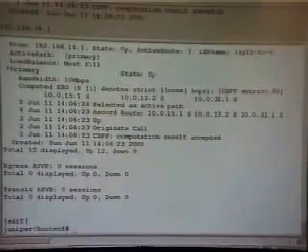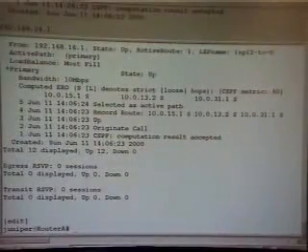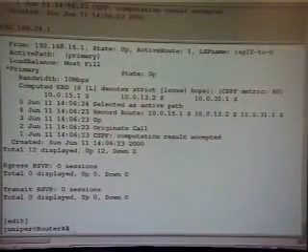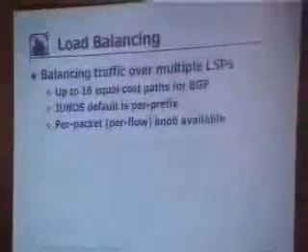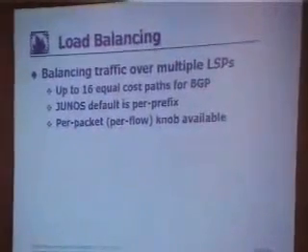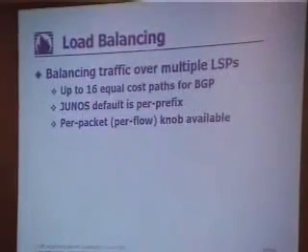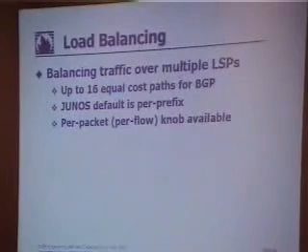So we talked about load balancing LSPs across your network. Then the next level of granularity is how do you load balance traffic through those LSPs? And again, this is vendor specific, but I think the capabilities are similar and generic across the vendors.